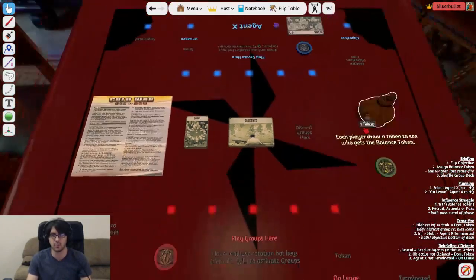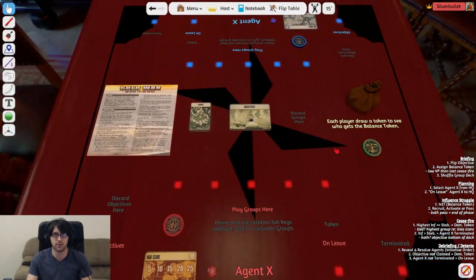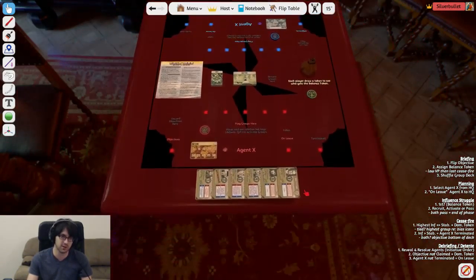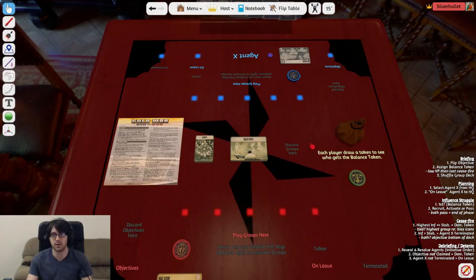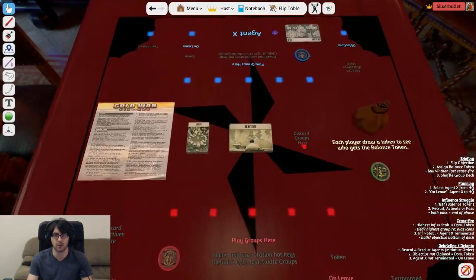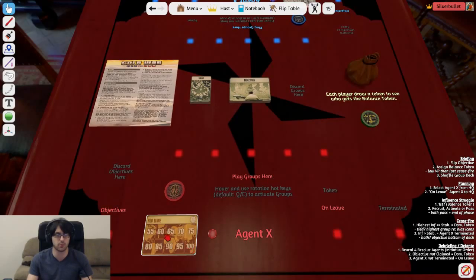Basically, the way the game works is you fight for objectives. You first place agents down. You reveal an objective, place agents down, and then play groups to fight for the objective. Somebody claims the objective, the agents can change the outcome of it, and people will score. The name of the game is to get to 100 points. Once you get to 100 points, you've won.